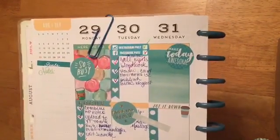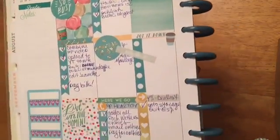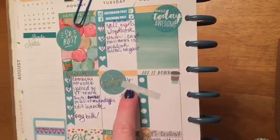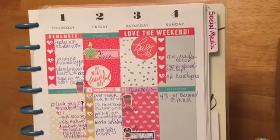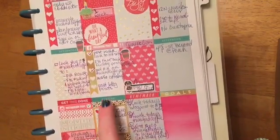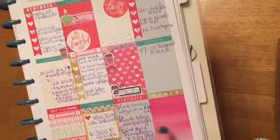Last week was actually pretty good. A lot of the checklist stuff got done. That was all good, except for canceling the massage. But it'll feel good this week just as much. The nice thing is I went ahead and used some stickers, decorated everything so it looked pretty, and I still left some blank boxes where I could write stuff down.